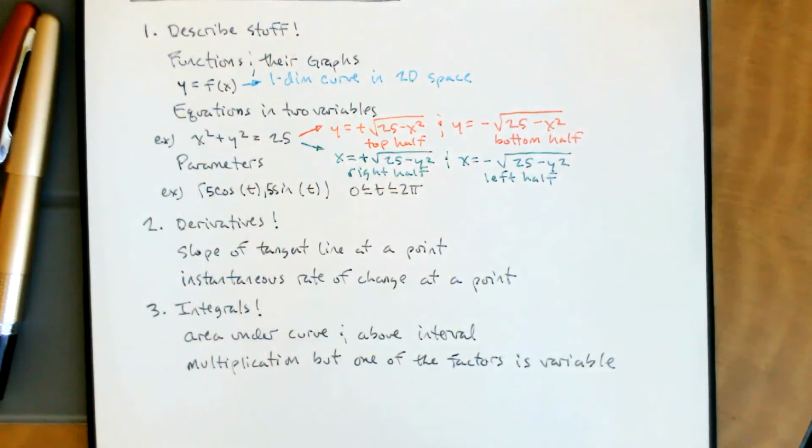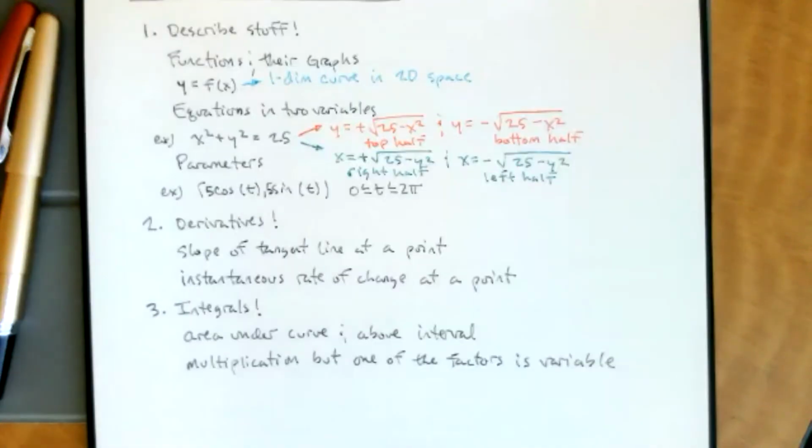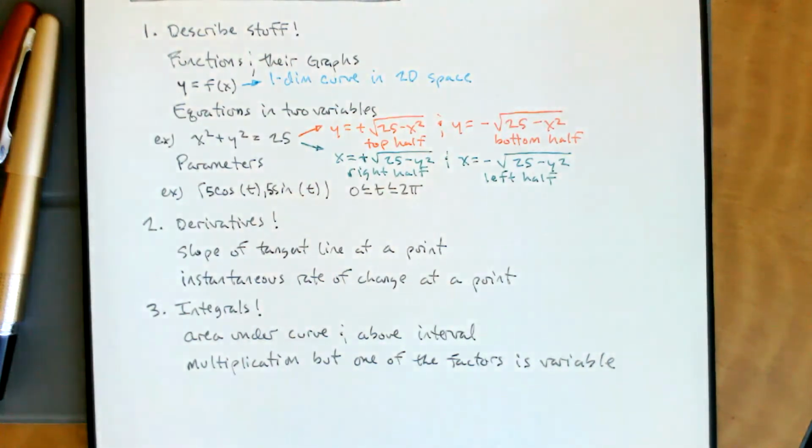An equation in two variables will also be a one-dimensional curve in two-dimensional space. By not forcing it to be a function, we could do things like make a circle. With parameters, we are also going to be looking at a one-dimensional curve in two-dimensional space. You can see it's going to be in two dimensions, because there's an x and a y. And we're just plotting points x and y, so that's going to make a nice curve for us. So once again, we're creating a one-dimensional curve in two-dimensional space.